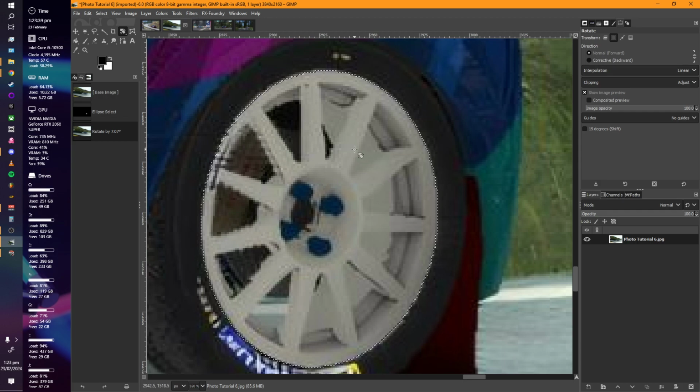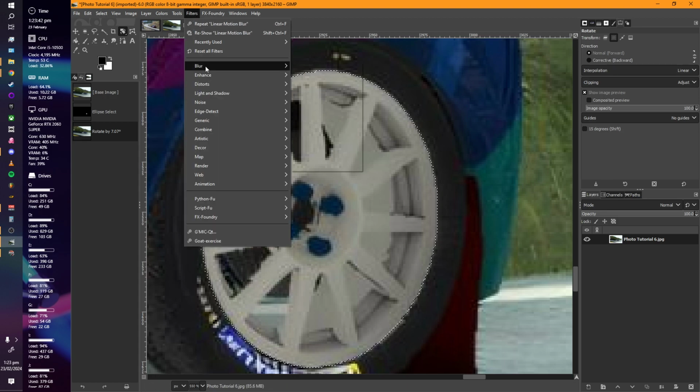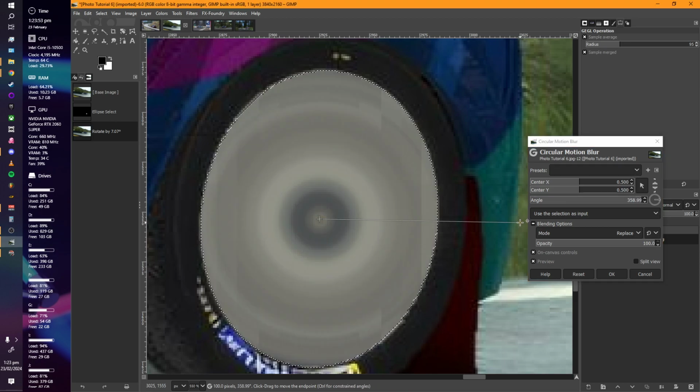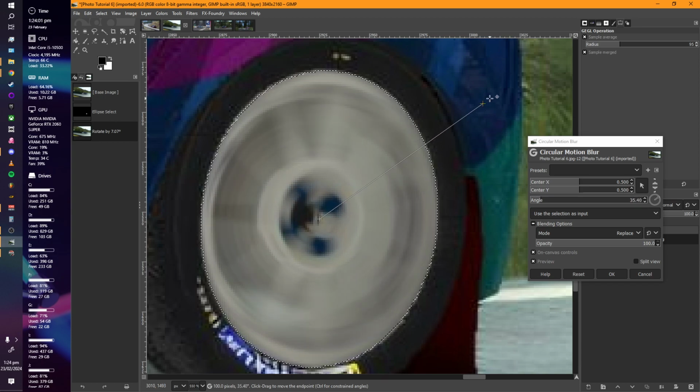Okay, so now that you have your selection tool over your wheel, you can go to Filters, Blur, Circular Motion Blur. And this is what I mean when I say that it's not a perfect elliptical blur. If you put it to the extremes, you'll see that the blur is circular, which is going to screw up your image if you overdo it.